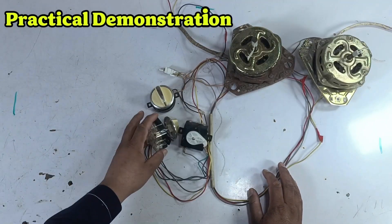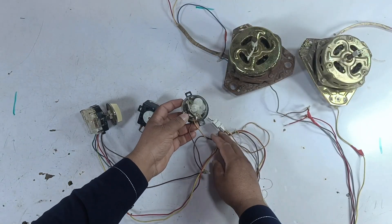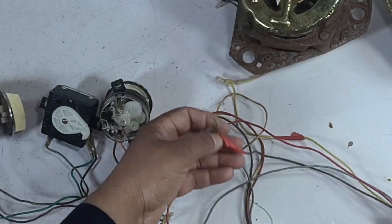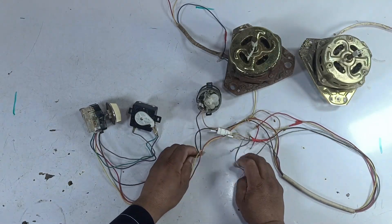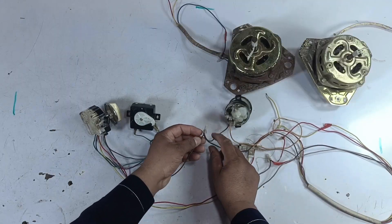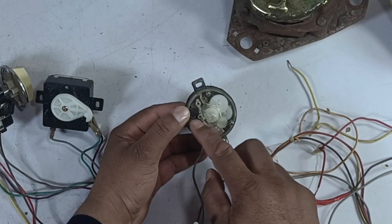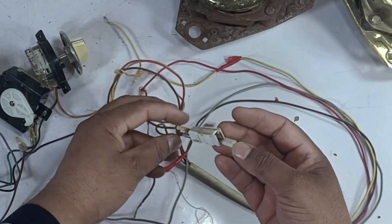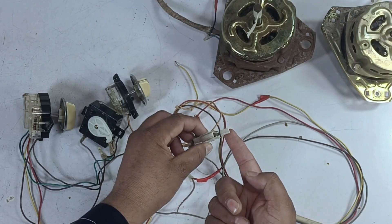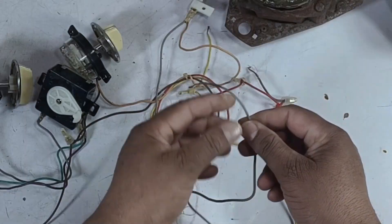Now we will see its practical demonstration. First, I had shown you the spinner timer earlier — you can see the brown wire coming here. If we look at the start point down here where our main power supply is, this wire will be joined with it. Then if we look at this point coming up to the panel, you can see that it is becoming a common point here — one point goes into the spinner timer through the brown wire, and the other then goes into the next timer. The orange wire comes out from here and only a series connection is made inside. Now the door switch comes into play — when the door is closed, this switch gets connected, and when the door is opened, the switch goes down. You can see the gray wire coming here, and this gray wire goes down toward the motor.